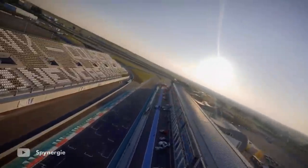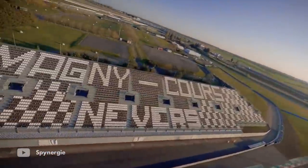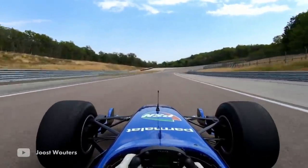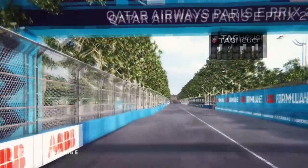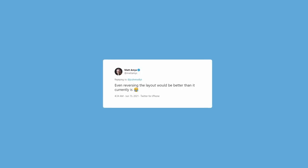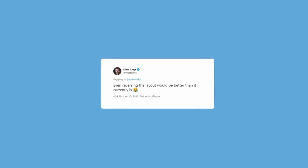Why not go to Magny-Cours then? I mean, it's a spectacular track, right? Well, as we'll discuss later, it's not quite that simple. Could we just upgrade another French circuit to Grade 1 specs? Could we just make another cookie-cutter street circuit like every other Grand Prix organiser nowadays? As with the previous video on Catalonia and Monaco, I asked around on Twitter to see what they could produce, and given what we've seen from them in the previous two videos, my guess is they've done another bang-up job of it.